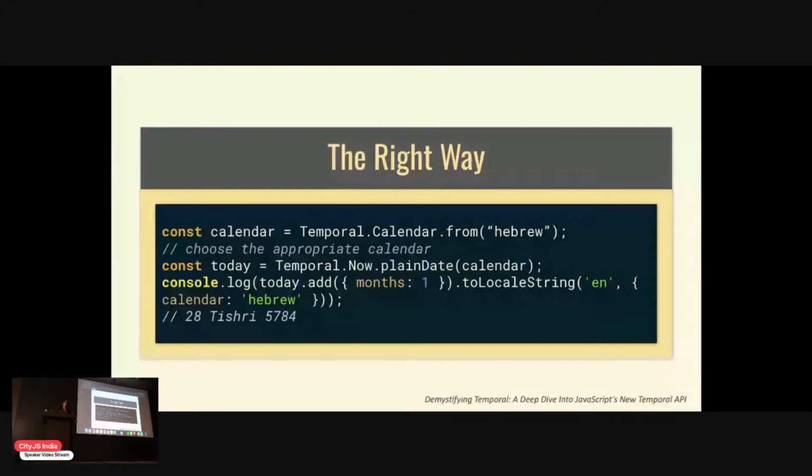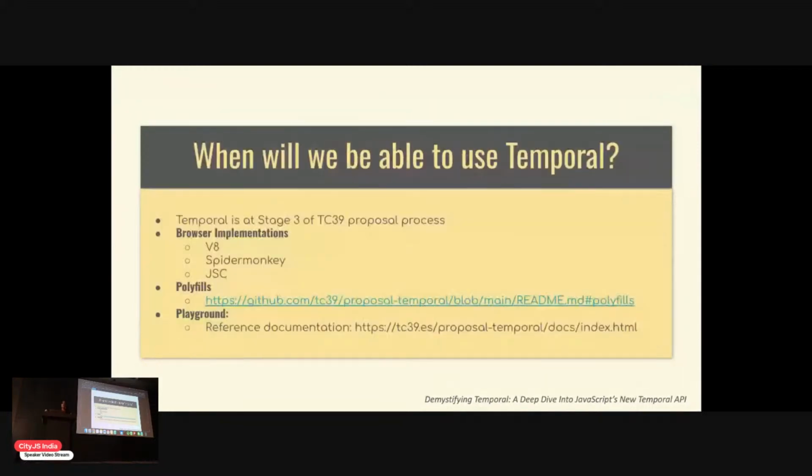Okay, so that's the code, but one of the most common questions that I get asked a lot about Temporal is, when can we use Temporal? So this is about that. Temporal is at stage 3 of the TC39 process. But let me give you a bit of context on how the TC39 process works.